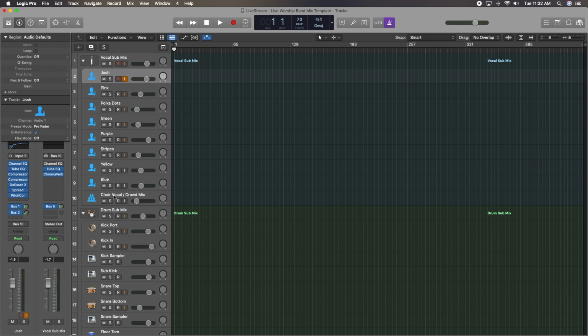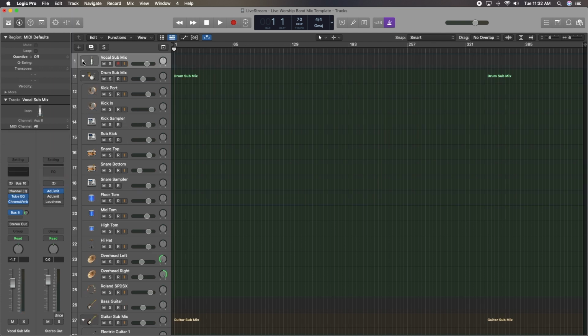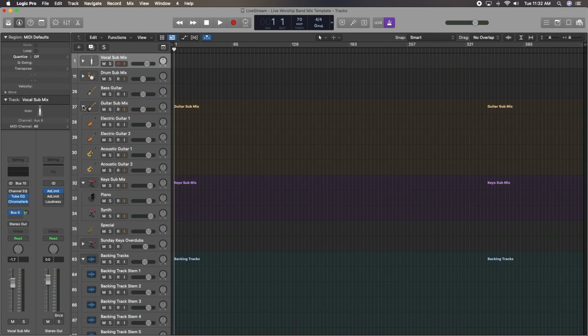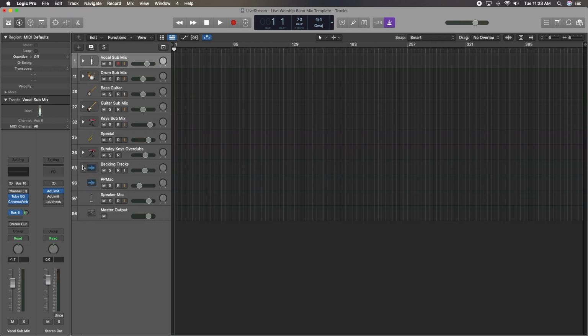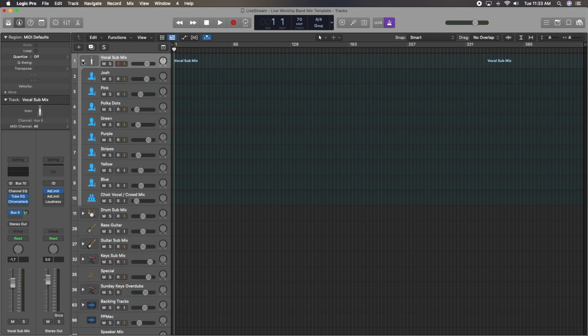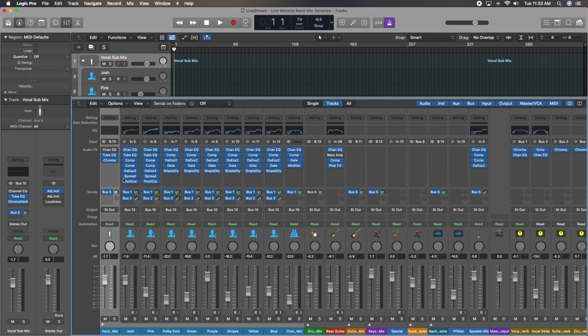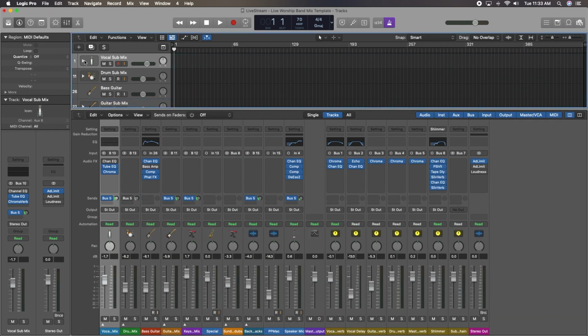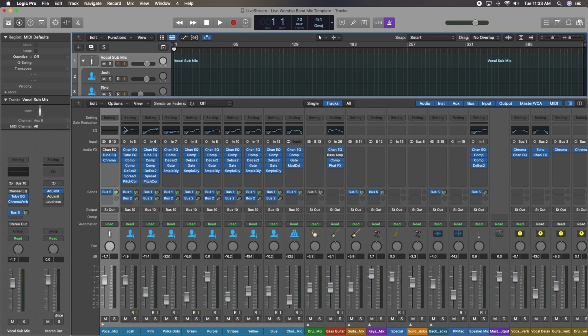But we can then group all of these. If you'll notice, there's this little box that shows up, and then that corner's cut off right there, and this creates a group of these 9 microphones inside of this vocal submix. So I can actually collapse that submix. I can collapse all the mixes that we have here, and it cleans things up very nicely. Obviously, you don't have near as much detail, but you can see everything that's coming into Logic at the same time. Especially in the mixer, as you collapse and expand these, they do the same thing in the mixer view as well.